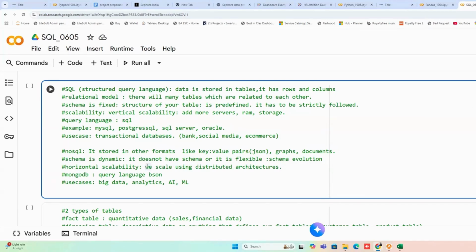There is nobody to manage these. Everything is taken care by someone like AWS. All right. So this is unlimited growth. You don't have to buy anything. Just click a button called auto scale. It will scale automatically without your intervention, without you doing anything. And one of the most common examples is MongoDB. And we primarily use this for big data analytics, AI, ML, all of that.